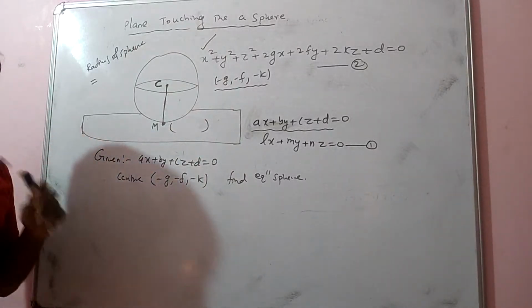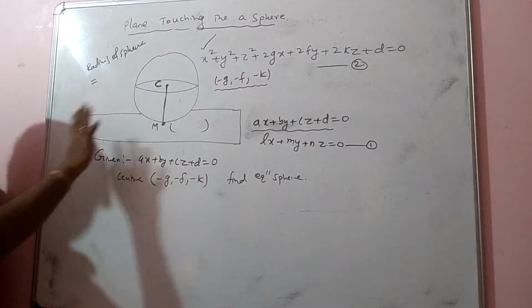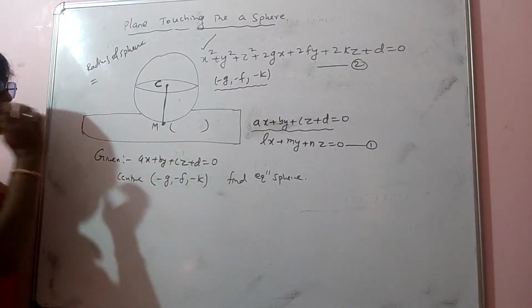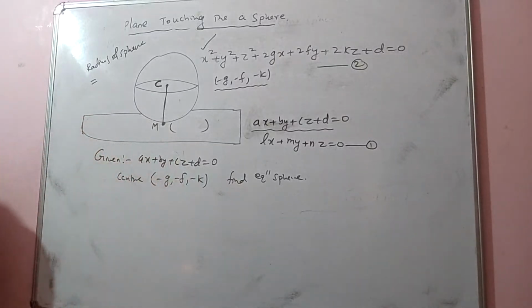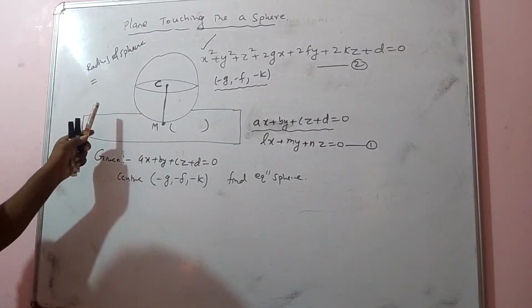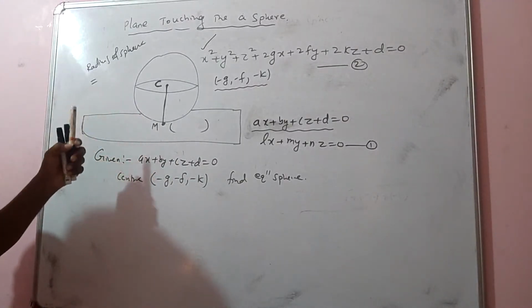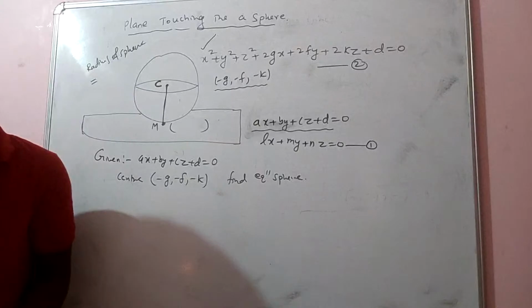We are finding the equation of the sphere using this. I'll give one example, and you will understand. Actually, I wanted to make this a separate subject, but the formula is there. If you want, I can give you the formula also, but I don't think the derivation is required here. I'll just explain the question directly so you will understand it clearly.